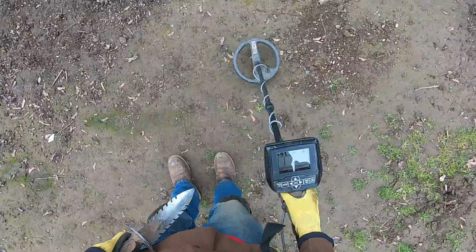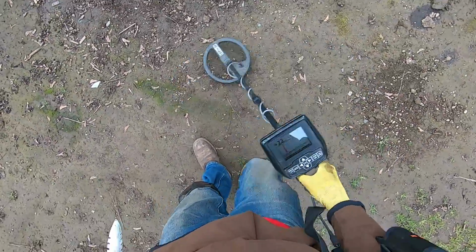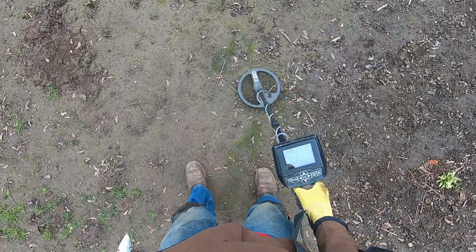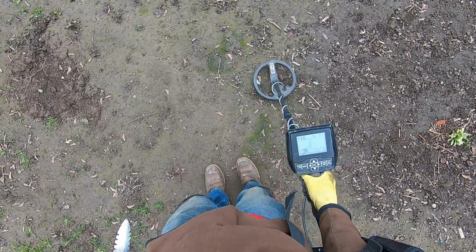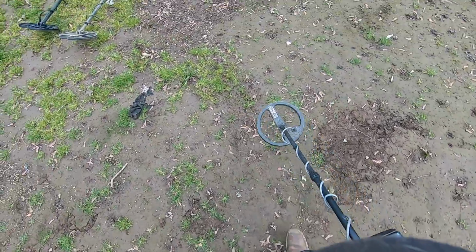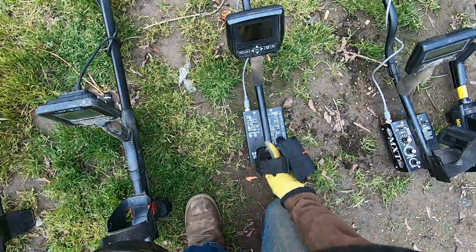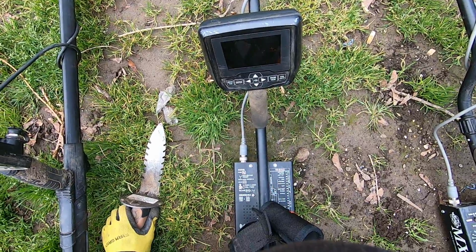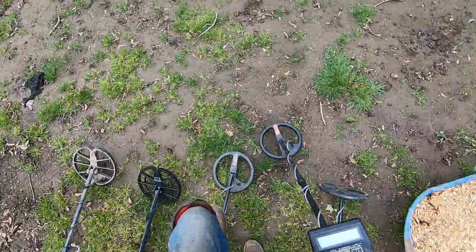The reason I'm using this machine today is because I need to drain the batteries to put it in long-term storage. That's why I'm making this video, because I need to drain my batteries for my V3i and my MXT All Pro. Okay, that's enough of that. Okay, I'm just gonna turn this machine off, because I'll probably never use it again. Okay? Now let's go with the MXT All Pro.